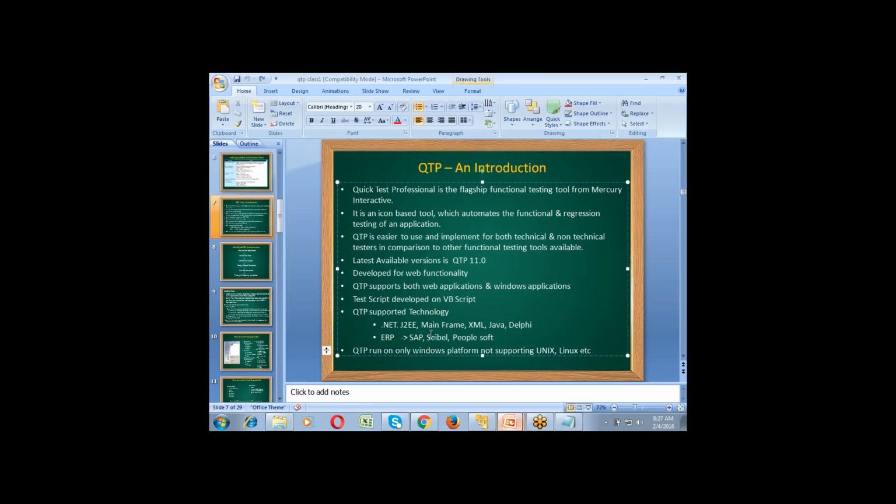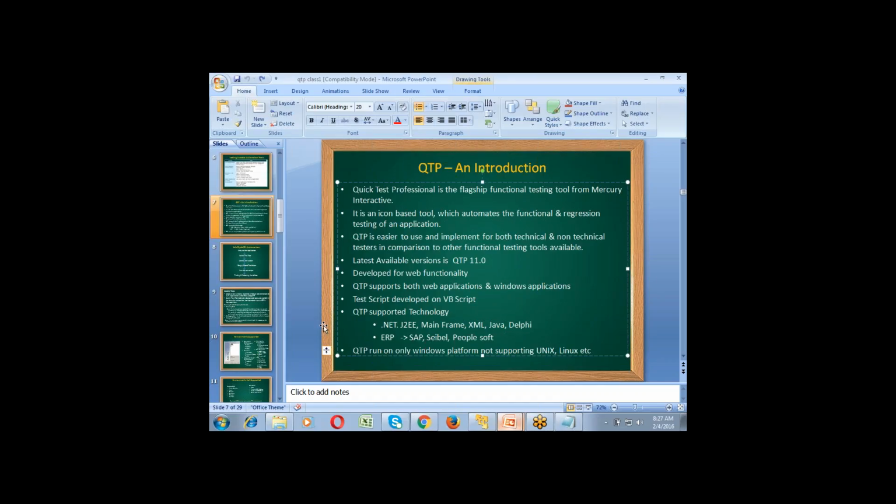What are the technologies the tool is supporting? These are the technologies the tool is supporting, and it runs on the Windows platform. The old version runs only on Windows. Now the latest version we can run on the Mac operating system also; it supports Mac also.